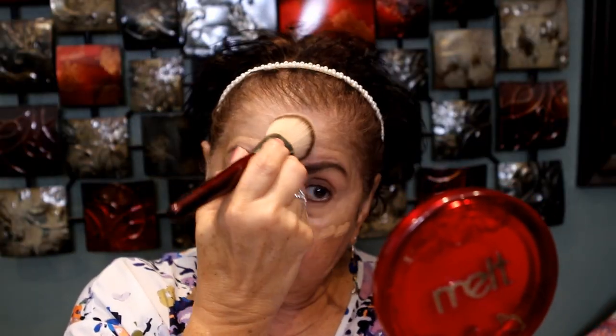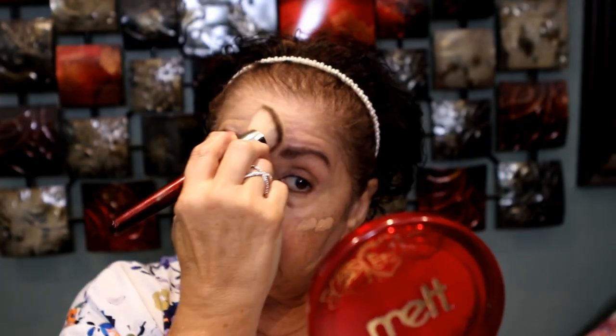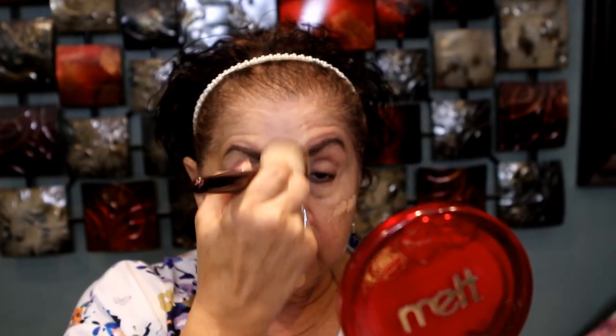It has some skincare products in it, but I don't use it every day. I would think for something like that to work, you have to use it every single day, and I don't use the same foundation every day. But this smells like a bouquet of flowers on your face. So if you do not like scents, this is definitely not for you.